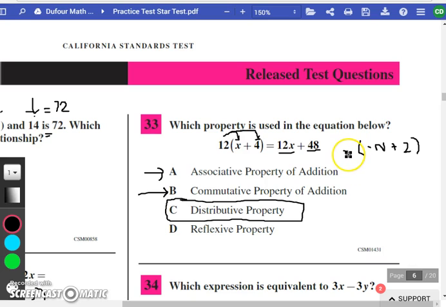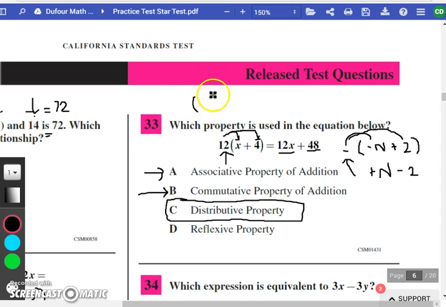So this is a negative sign. Think of it as a minus as well. And remember, when you multiply a negative times a negative, that makes a positive. So this n is now a positive n. And when you multiply a negative times a positive, it's going to make a negative. So ultimately, after you use the distributive property, you will have a positive n and a negative 2. It also applies to operations. You can see we have a number here outside the parentheses, and then also a sign or an operation.